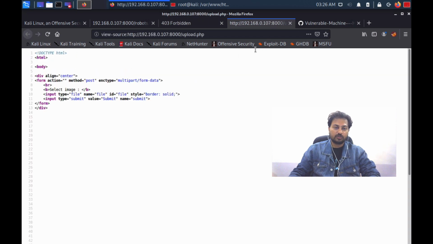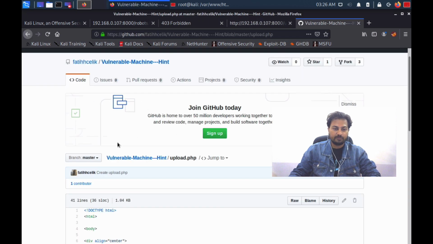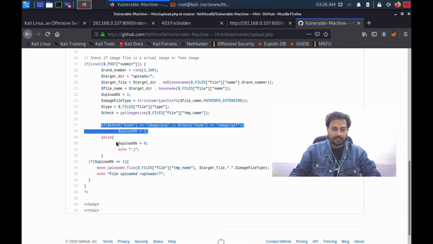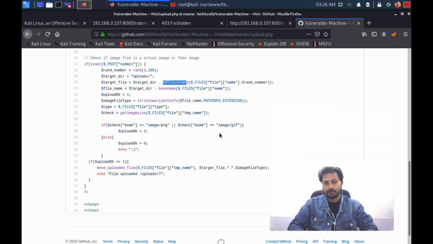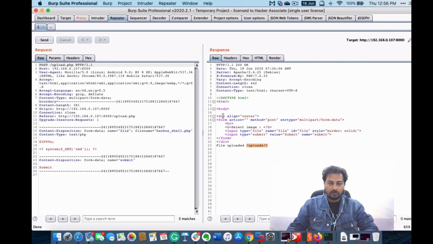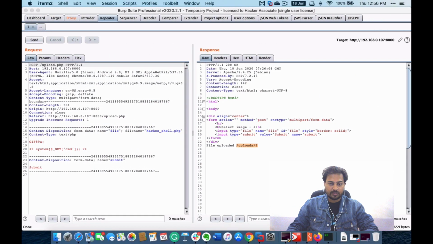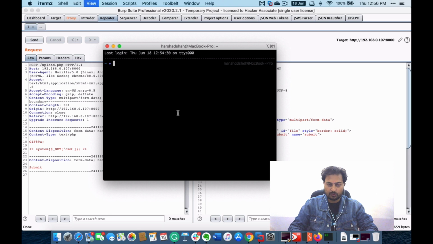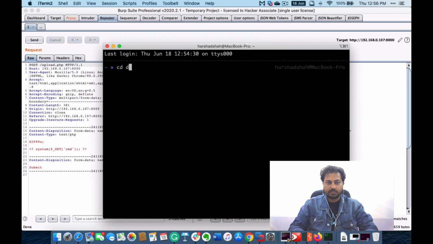But according to the source code which we identified here, after that it is creating the MD5 hash of this. So now what we have to do is generate the MD5. So how to do that? I can go to the Mac terminal, and I have written another file. If you want to write, you can write with me. I'll cd to the desktop, and here is my file.